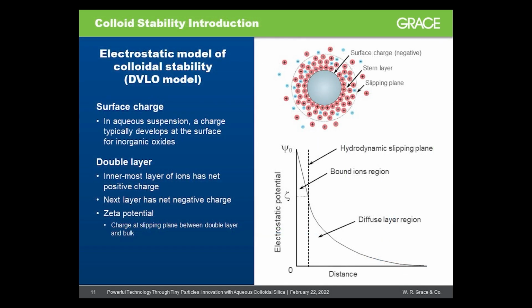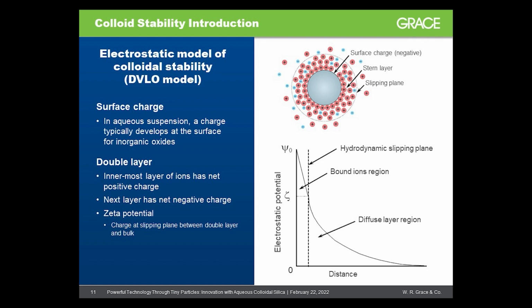In order to best understand the differences between types of colloidal silica products, as well as to gain insights into performance characteristics, it is necessary to understand some basic concepts about the nature of the particle surface. In aqueous suspensions, inorganic oxides typically develop a surface charge. A very useful model for describing the interface between the particle surface and the bulk solution is the DLVO model. In this model, an electrical double layer exists, wherein a first layer of ions is strongly bound to the particle, and the next layer of counterbalancing ions is more loosely held.